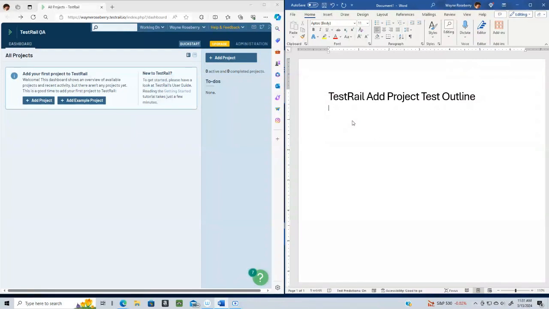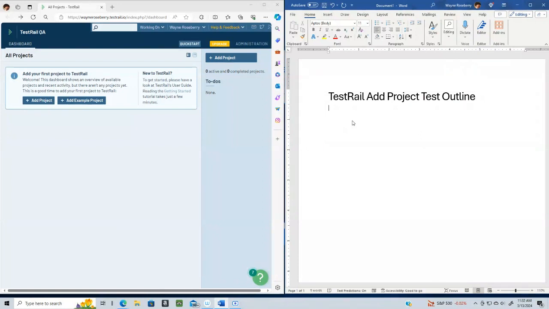So TestRail is a test management tool. It helps teams and testers manage their load of cases, suites, and runs. It's an organizational tool, an editing tool, a result monitoring tool, and such as that. I have never used TestRail. I just started the free trial minutes ago. So this is my first time looking at TestRail.